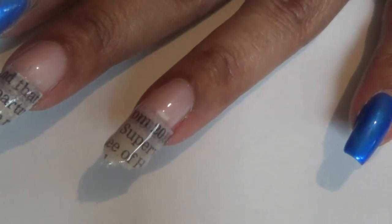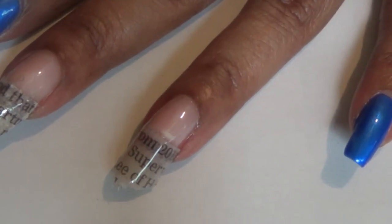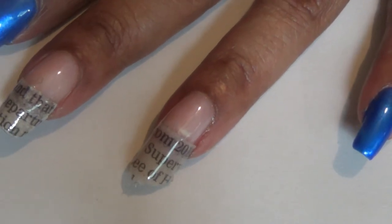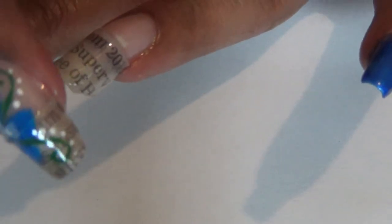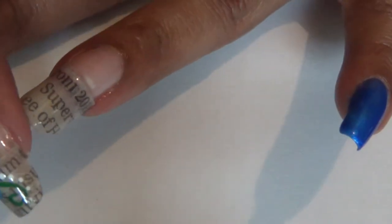This top coat, the Sashi Vite, in my opinion, works better because it's a thicker top coat, and it dries fast. So it works perfect when you're actually applying paper on your nail. So I'm just going to kind of fold this down a little bit on my nail.